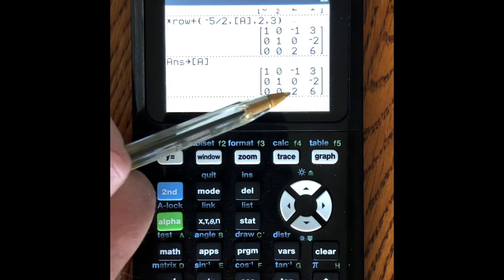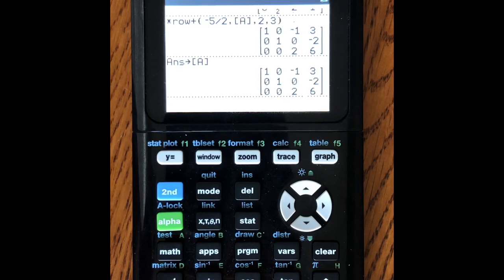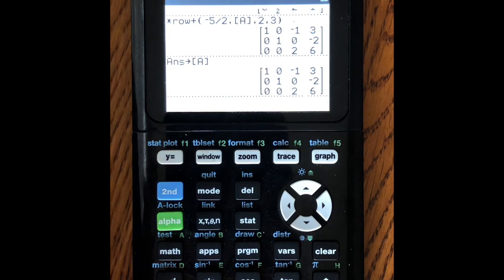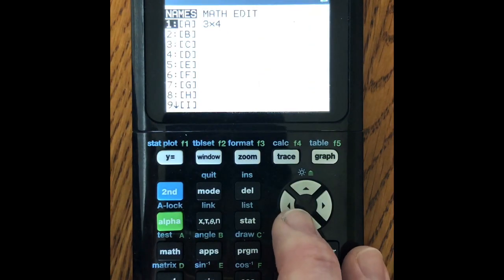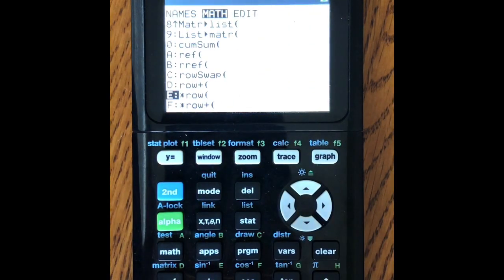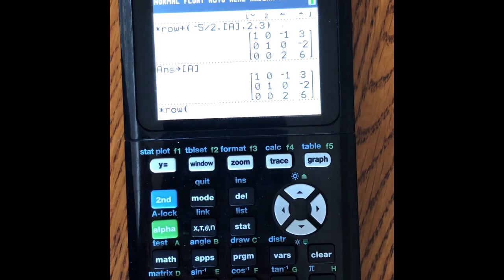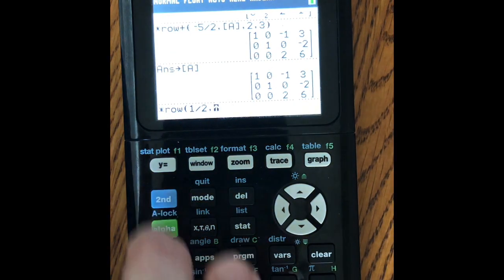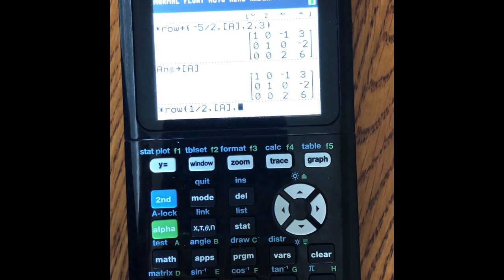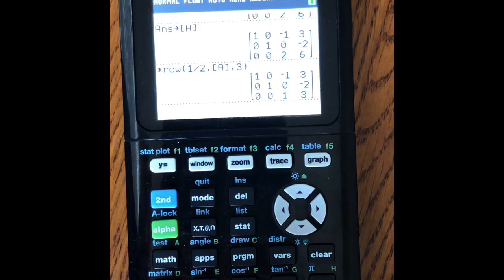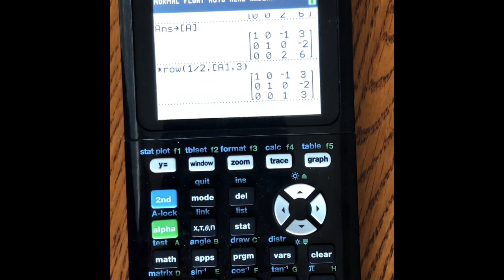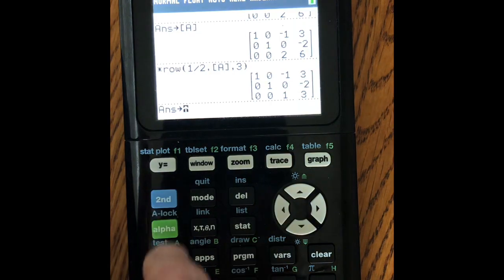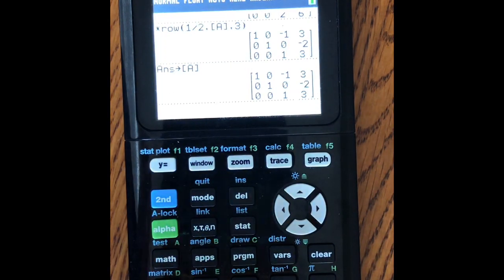I mean, you get 0, 0, 1, and then 3. But if we're going to use our calculator, we got to be consistent in using our calculator. So don't skip any row operations. That'll mess everything up. All right, so we're going to do the same thing. Go to math menu, times row, and then do 1/2, comma, matrix A, comma. Now the row is 3. Hit enter, and there it is. Okay, I'm going to go ahead and do what? Store matrix A. And I'm going to write this on my paper.